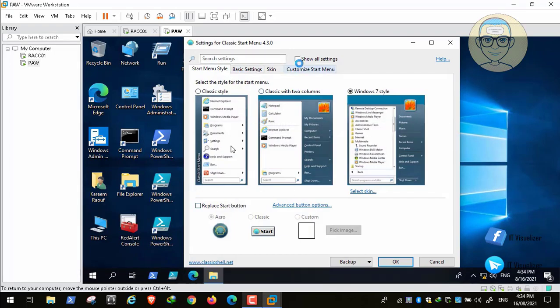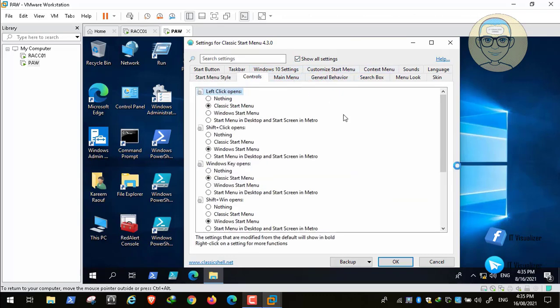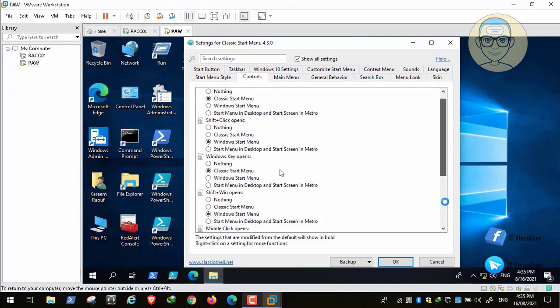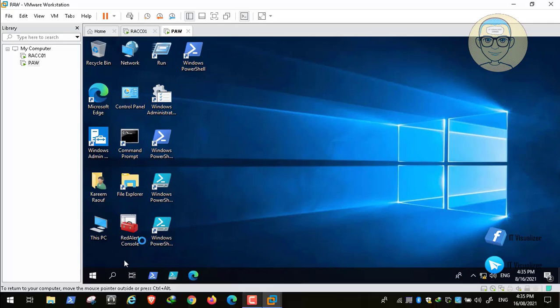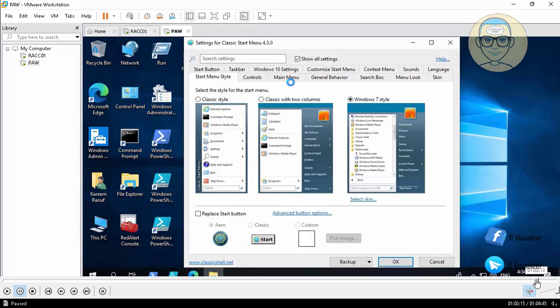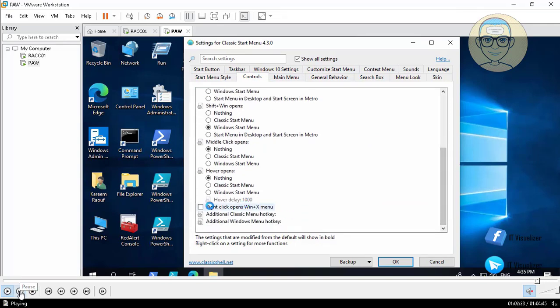First of all, I will change some settings in the classic shell. So this is an option. I will change an option so that when I right click the icon here, let me show you the option again. So it is in the controls and then this option.